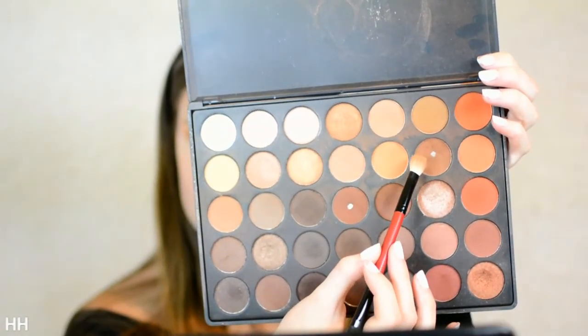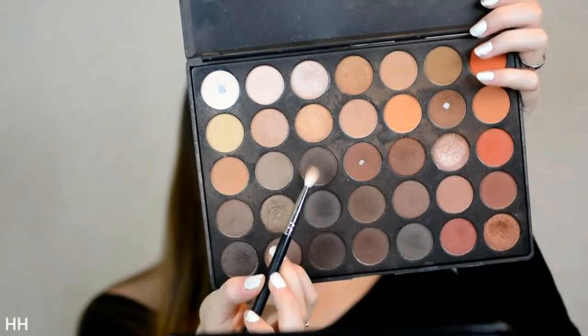And then I'm going to take the Morphe 350 again, and I'm using that, it's like a soft brown, but I'm putting it a little bit below those colors, kind of like right in the crease instead of above it. Blending it out a little bit.